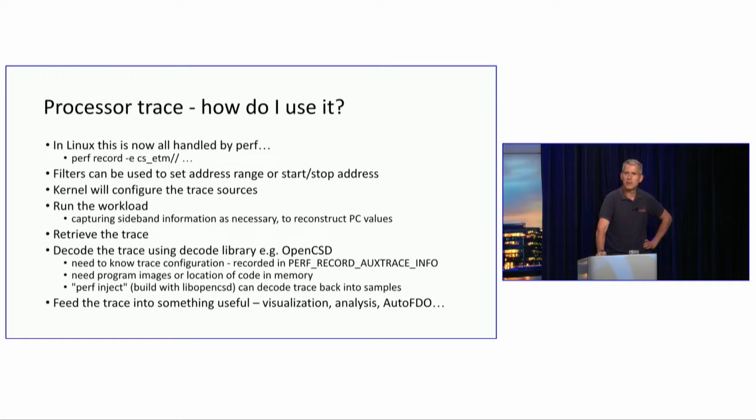you can convert it into a set of basically program counter samples using perf inject. But for any kind of heavyweight analysis, it's probably better to process it directly. So there is an open source trace decoder. Again, there's one of these for Intel as well. And then you can feed it into visualization tools, profiling tools. So there's a flow from processor trace into AutoFDO, which then generates profiles for GCC and LLVM. And that can then be used to optimize software builds.